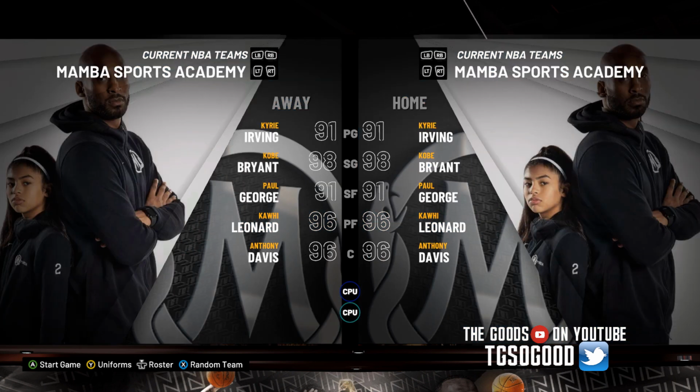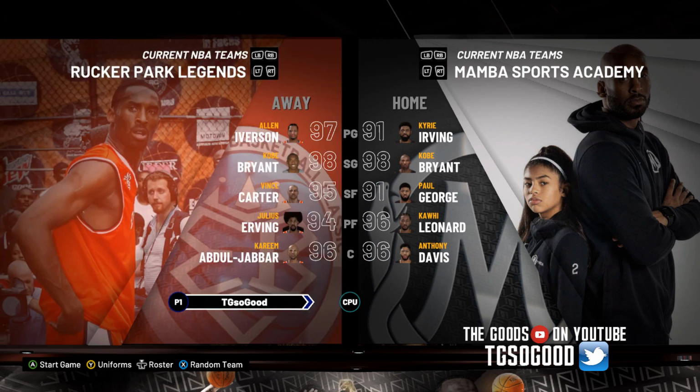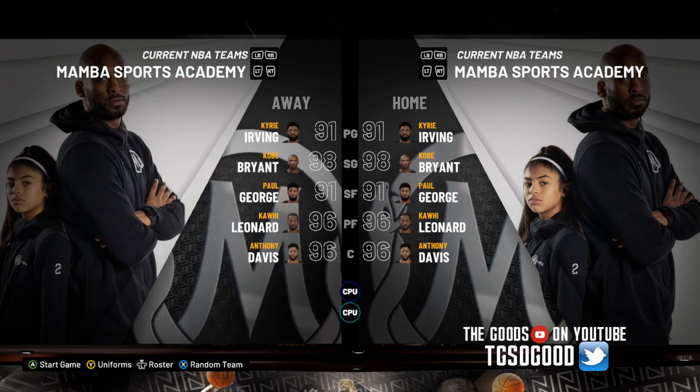Ooh, Mamba Sports Academy. Kyrie Irving, Kobe Bryant, Paul George, Kawhi Leonard, and Anthony Davis. Real quick, I want to see if this is the same Kobe from the Rucker Legends. So this one is a 98, and the Rucker Legends is also a 98. Okay, I think it is the same version.